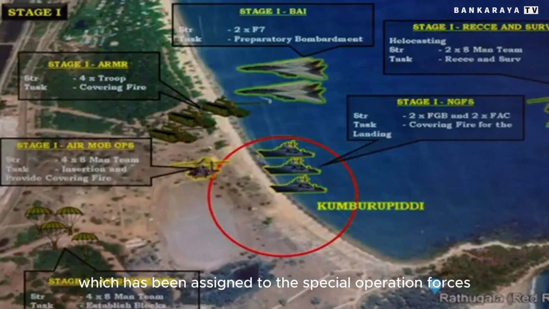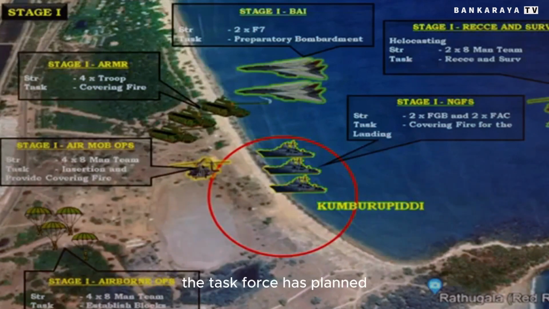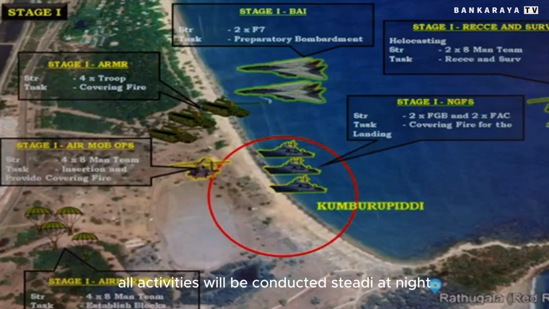The mission which has been assigned to the Special Operation Forces is to destroy insurgent communication headquarters with the radar station. The task force has planned to conduct an amphibious raid at dawn in 3 stages in a simulated ground, where the actions and the utilization of forces might not fit with the geography and threat posed by the insurgents. Moreover, for demonstration purposes, the amphibious raid is planned to be conducted this afternoon. In an actual scenario, all activities will be conducted stealthily at night.